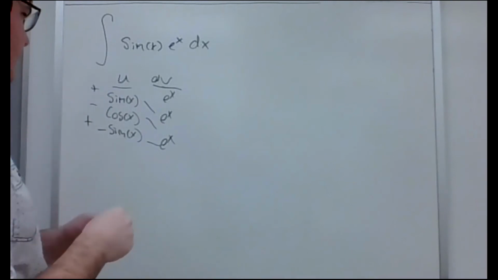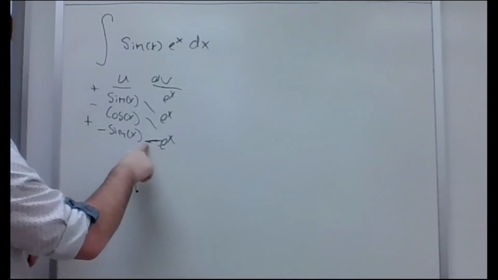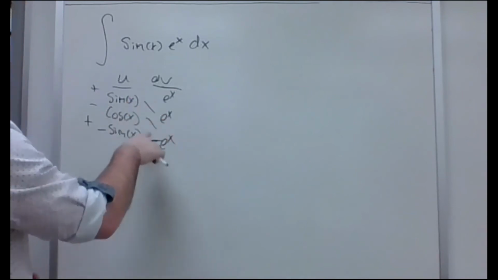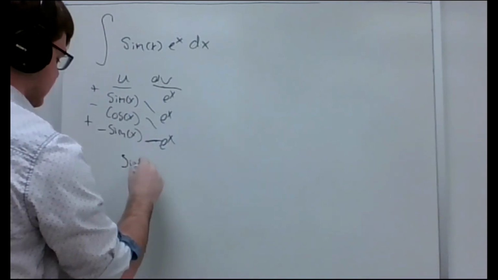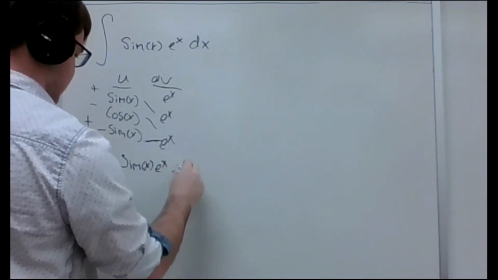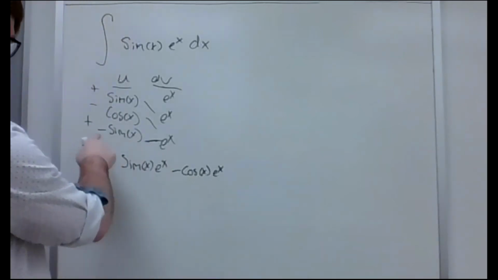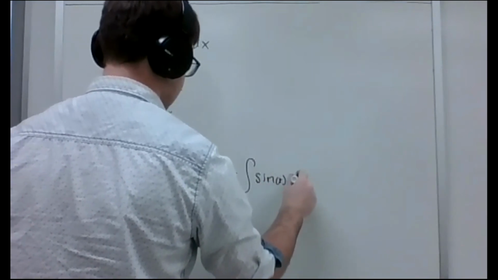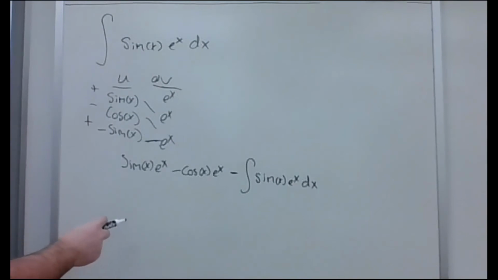All right. Yeah, so then you basically just set up your problem, and then this straight across bar that we do is another integral. So how you go down like this, that means it's just simply a turn. So that would be sine x e to the x, and then that would be minus cosine x e to the x. And then we get here and we get this minus this integral of sine x e to the x dx. And then we can basically just say that.